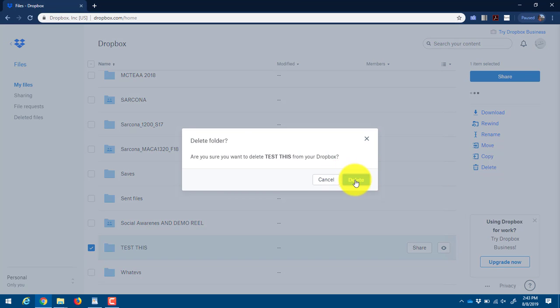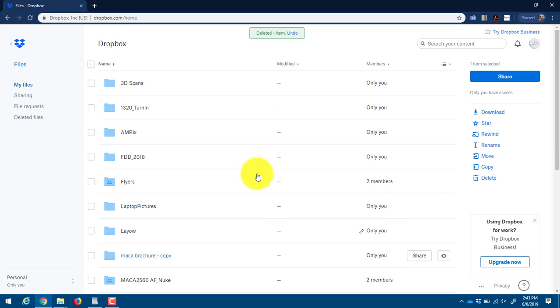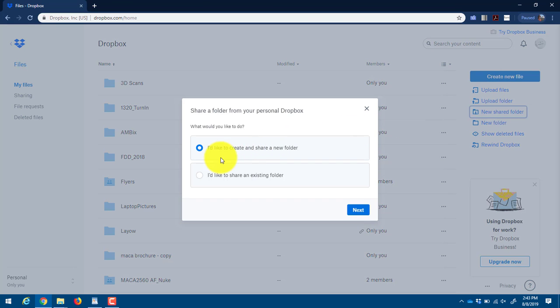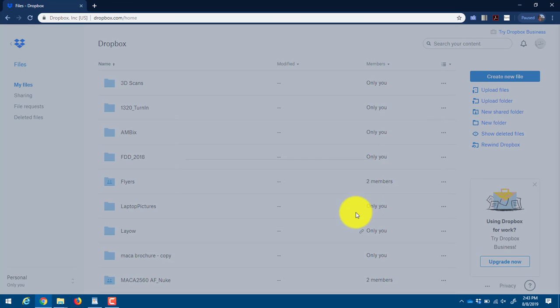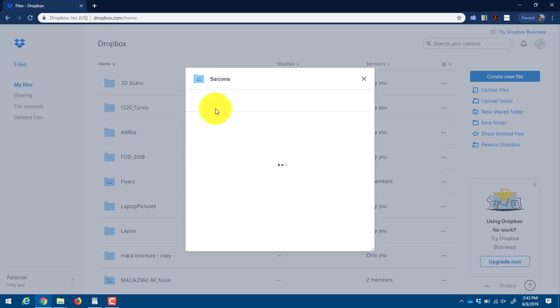And I will delete this folder. If you do have me for an online class, you're going to take this folder here. You're going to make a new folder inside this area. And it works the other way too. So I make a new shared folder. I like to create a folder for sharing, yes. And you're going to give it your last name, underscore, the class number, 1320. That's my online class. And that should be it. That should all be all we need.